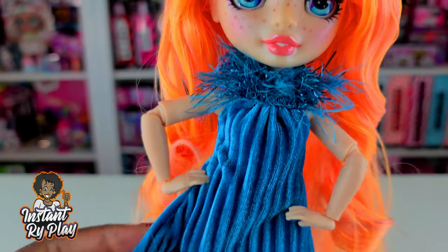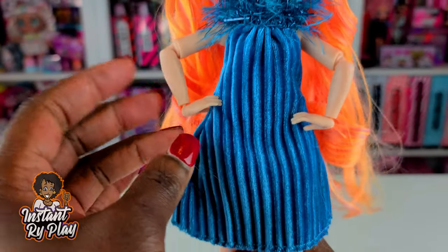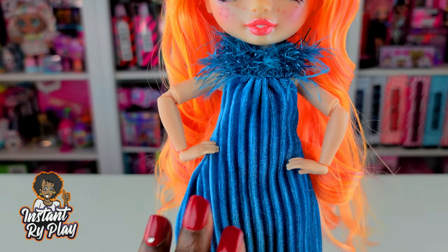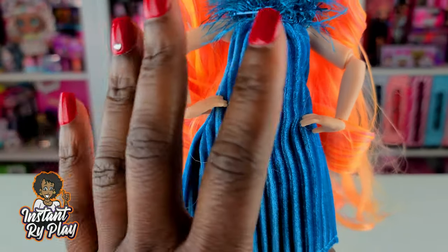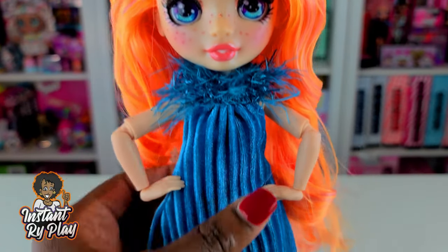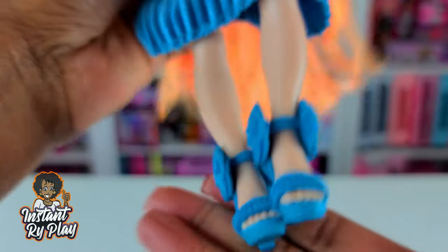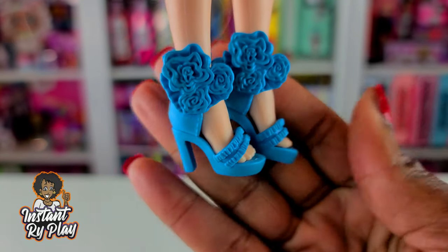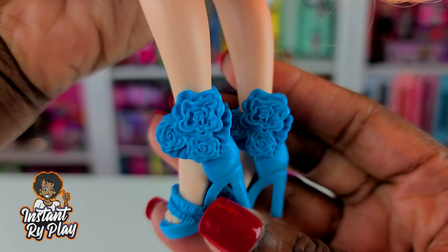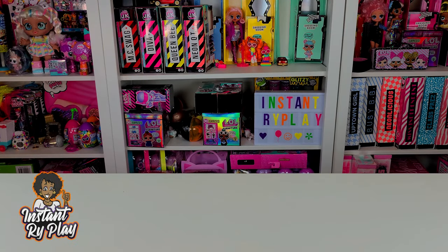Poppy Rowan is in a little blue Sparkle Girls dress that brings out the blue in her eyes, and it fits her pretty well — I really do like it. If you get Sparkle Girls stuff, just be careful about which pieces you choose, since it depends on the material. The shoes on this look fit perfectly, but I have no idea what brand they are. If you guys know — are these Ever After High? — please let me know in the comments, because I'd love to get more shoes that fit my girls.